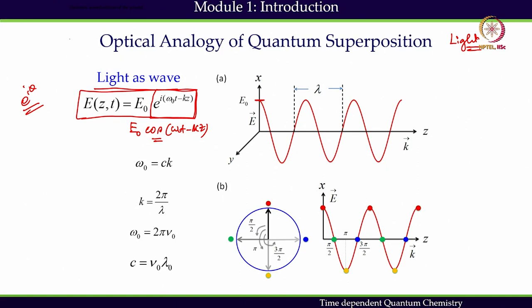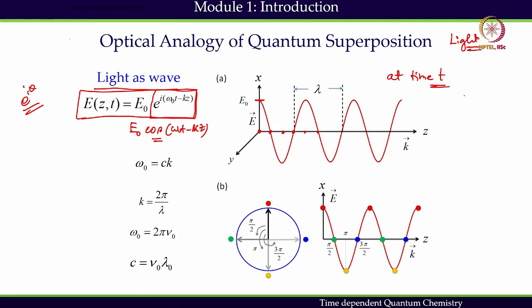This is a picture taken at a time, let's say t. Freeze that time. At a particular time, suppose the electromagnetic wave is propagating through space, and I would like to know how the field strength varies with distance. We see that at this distance the field strength is maximum, at this distance it is zero, at this distance it is maximum but in the opposite direction, at this distance it is zero, and so on. The field strength distribution goes like this.